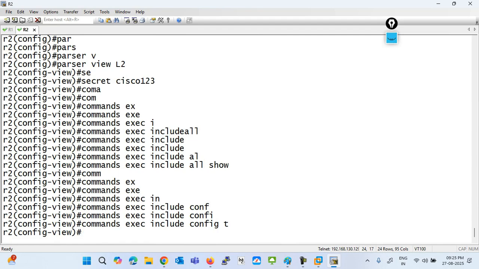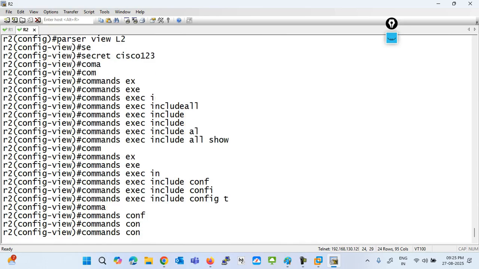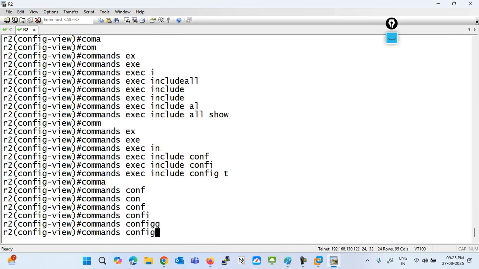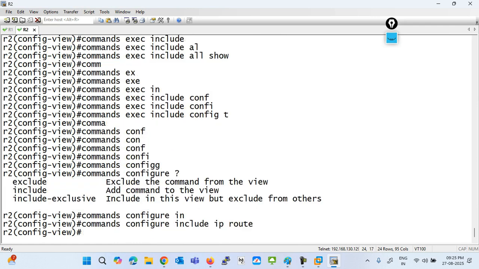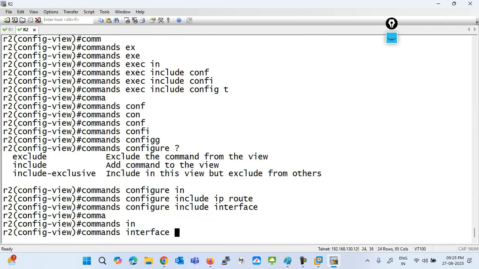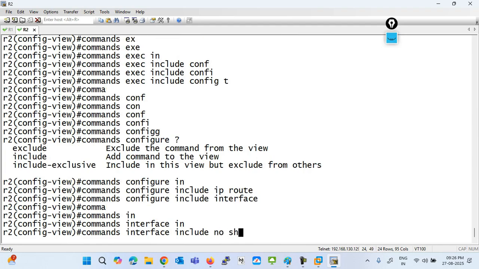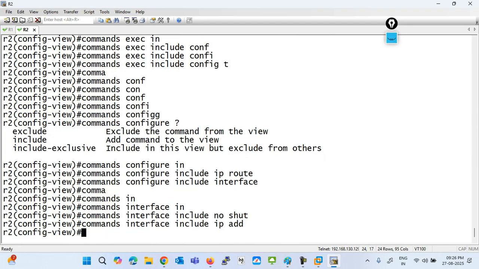And I can define commands of configuration mode, include ip route, interface, and I can even define the commands for the interface, include no shutdown, ip address. So we can define these commands here.